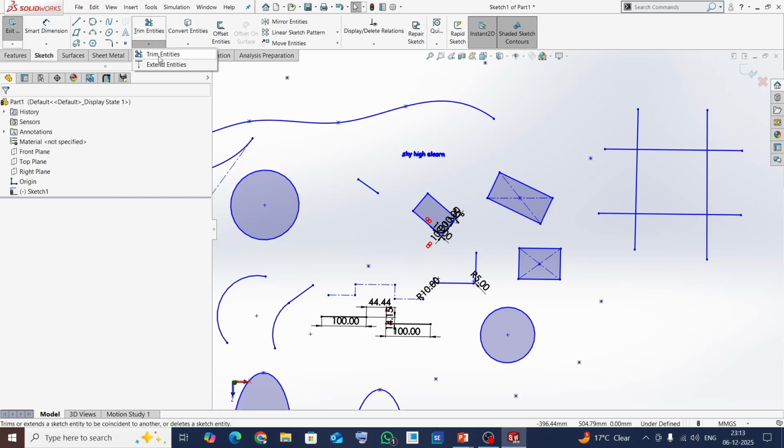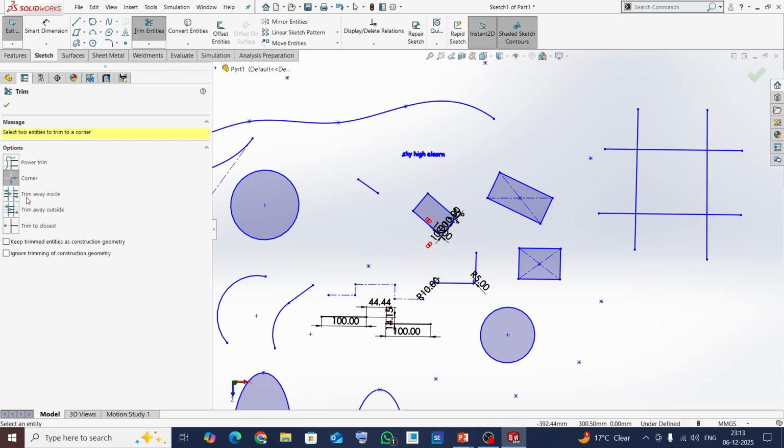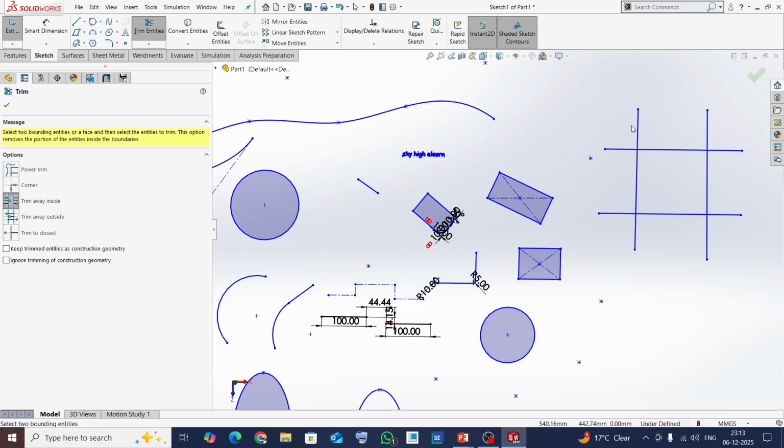Next option in this trim entities is trim away inside. So click on it, define the boundaries, and then select the line so that the line will be deleted in between these two boundary lines. So this is the trim away inside option.